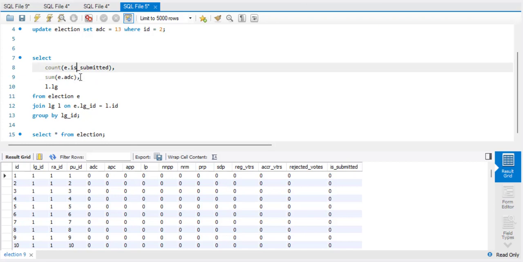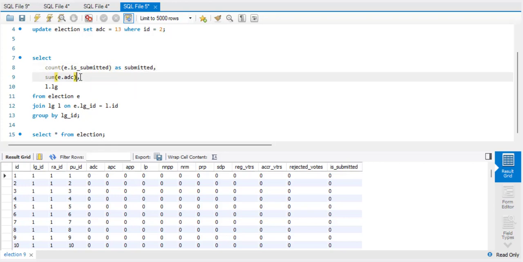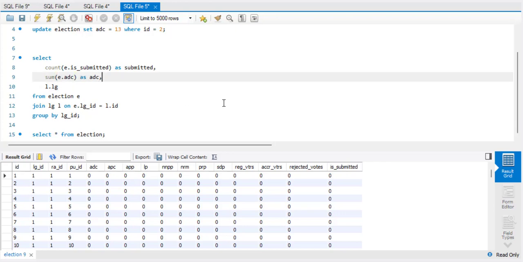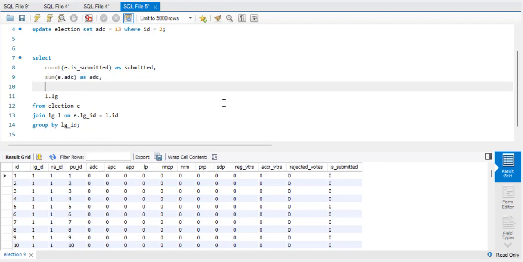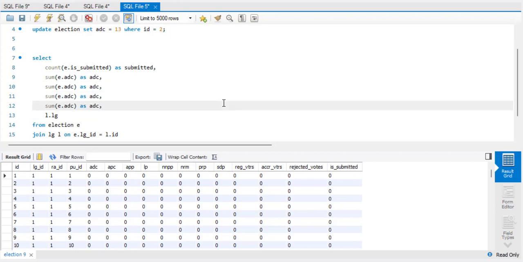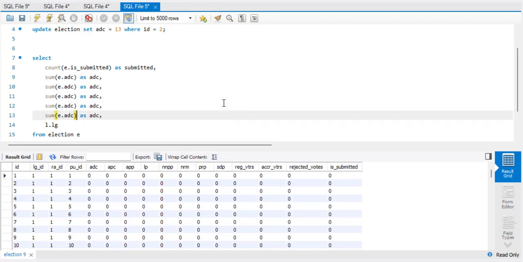So this count is going to be as submitted, and this is going to be as ADC. Okay, and let me copy this, and then Control V, Control V, Control V, Control V. Let me start it right here and do some updates.